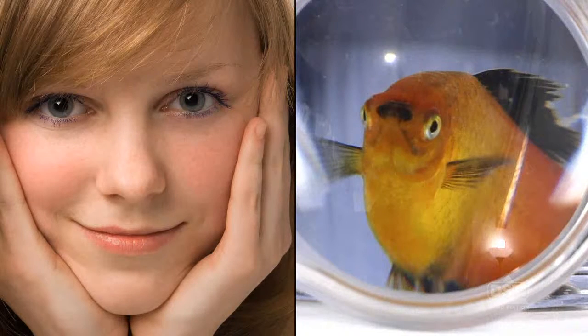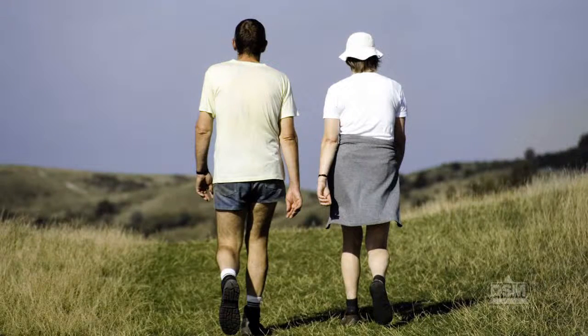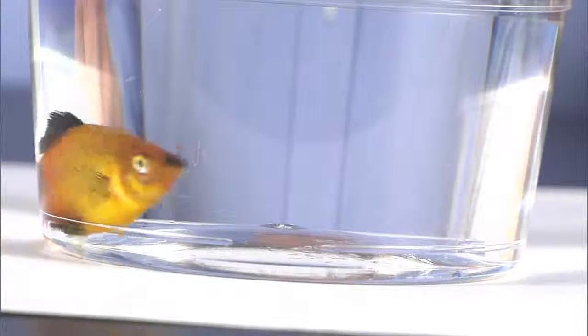As a class, compare and contrast a fish with a human being. Students may list the body parts they have in common, such as eyes, a mouth, skin, and bones. Elicit that both human beings and fish need food, water, and oxygen to live. Human beings are warm-blooded, while fish are cold-blooded. Humans live on land, walk on two legs, and breathe with lungs. Fish live in water, move by swimming, and breathe with gills.